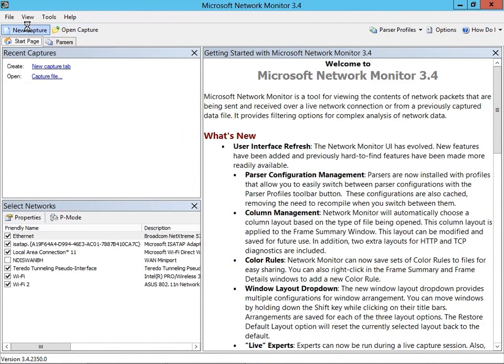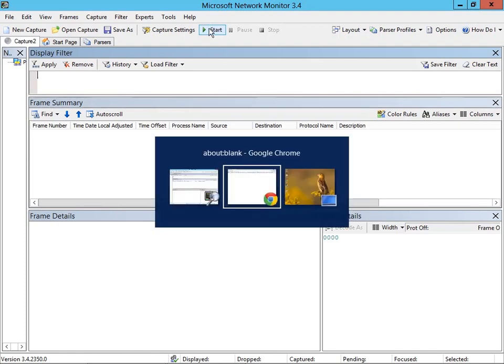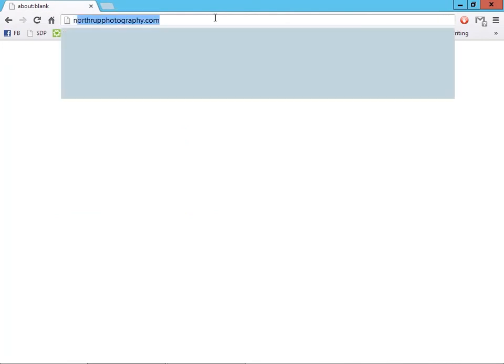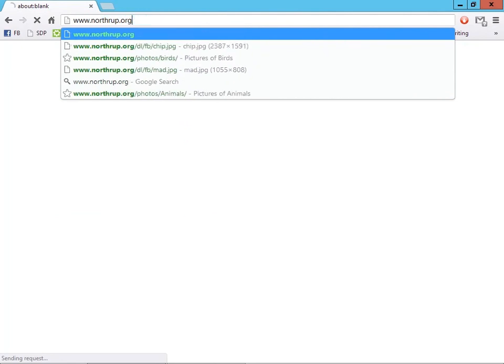My first step here is going to be to click the New Capture button. This creates a new capture, and then before it actually records, I need to click Start. So I'm going to click Start and then flip over to my web browser and issue a web request. And I'm going to try to do this as quickly as possible because there's a lot of junk on every network, and the more junk I capture, the harder it is for me to find what I'm actually looking for. So clicking Start to record, and then I will flip over to my web browser, and I'll visit my web page because I know that I use really simple HTML on my web page, and other web pages have a lot more complex content that can be more difficult to interpret.